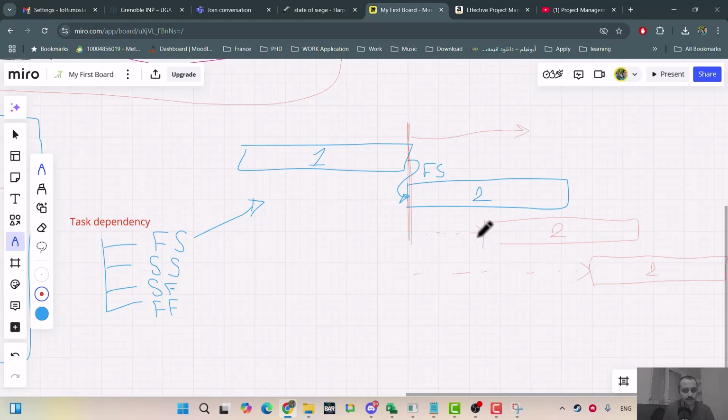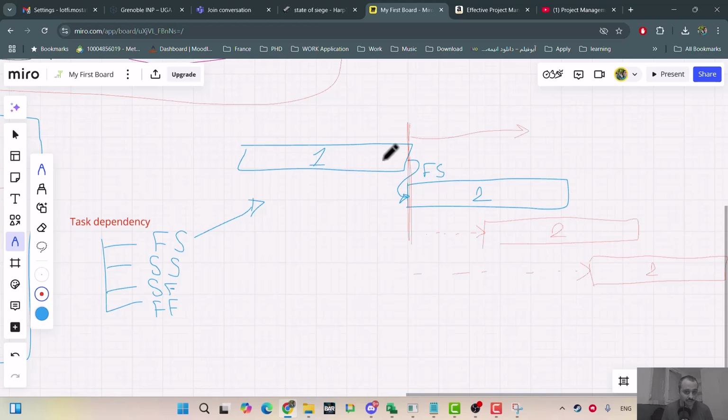But because normally the planning is based on a constraint of as soon as possible, in Microsoft Project or similar software, you can see that Microsoft Project immediately shows task 2 right after task 1. But remember, the constraint is that task 2 cannot start if task 1 is not completed.